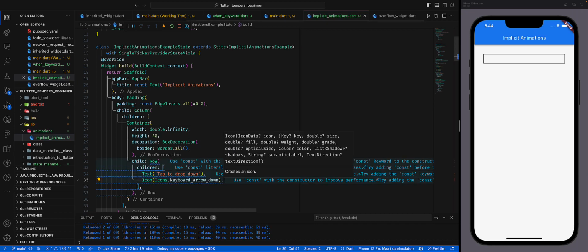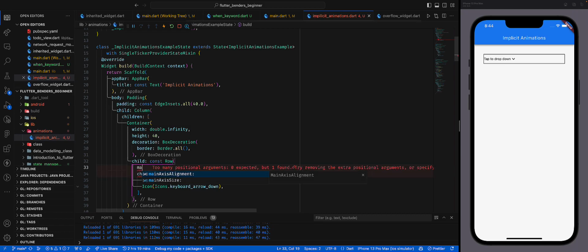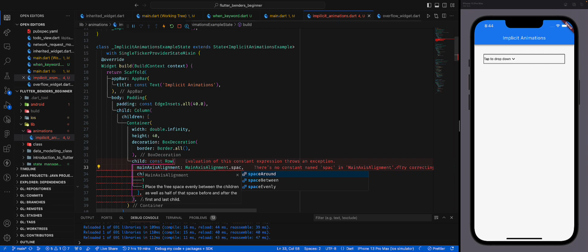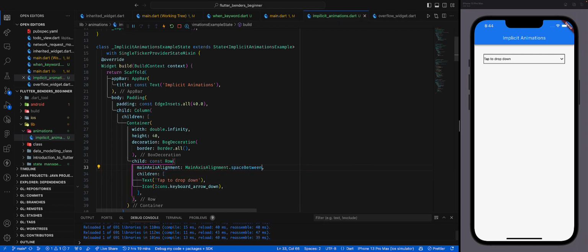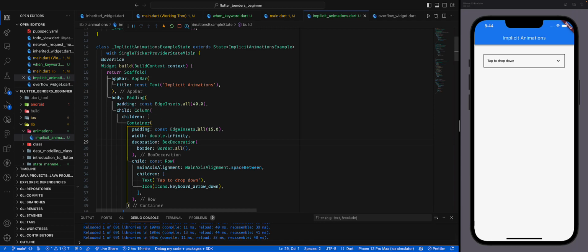And then we're going to say main axis alignment space between, and then we're going to give it a padding of, let's say 10 or 15. Let's remove this height. Okay, let's give it 10, good.